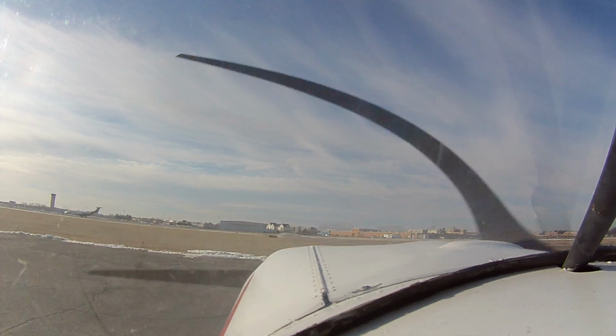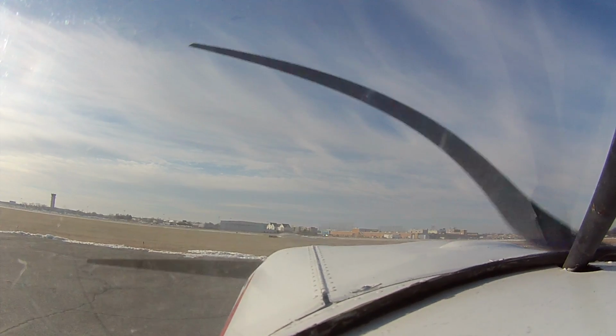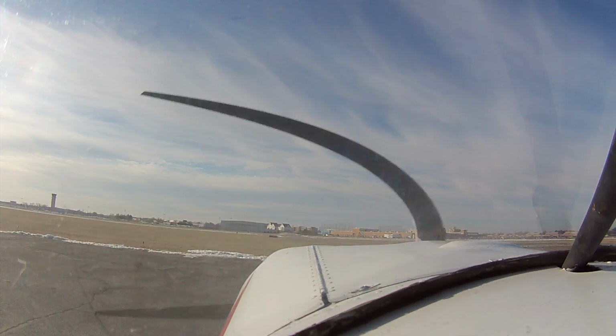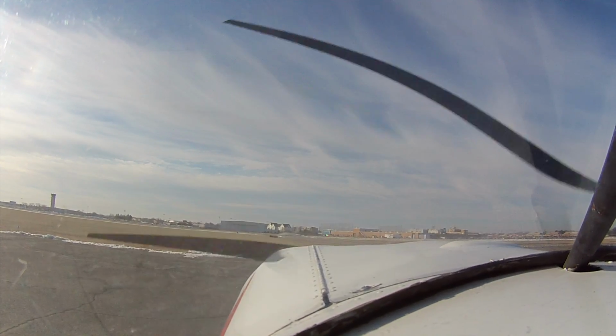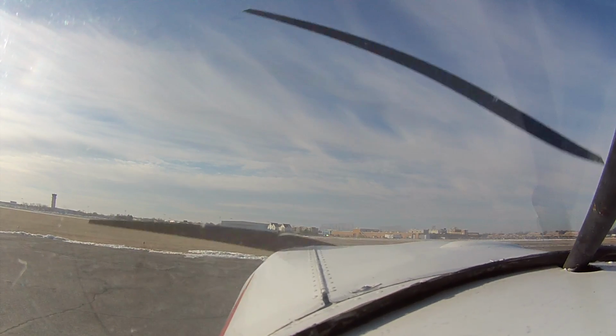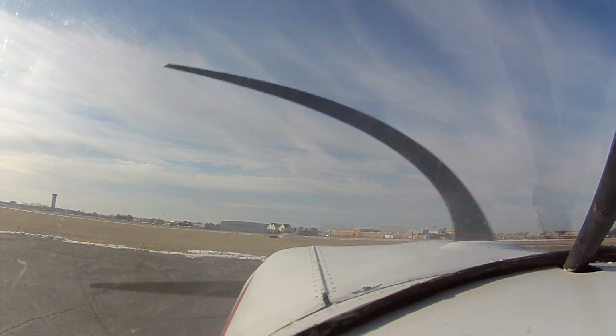Tail's coming up. He's back on the controls. Directional control, rotate at 60. We're holding 72. At safe altitude, the carburetor heat is going to come off, okay? Okay. Are we ready? Okay, I'm ready. Runway 19.